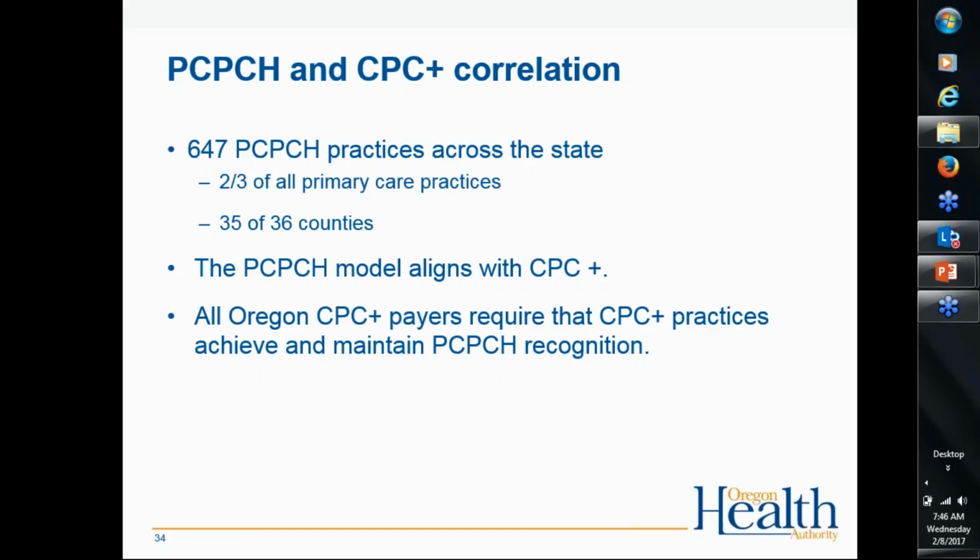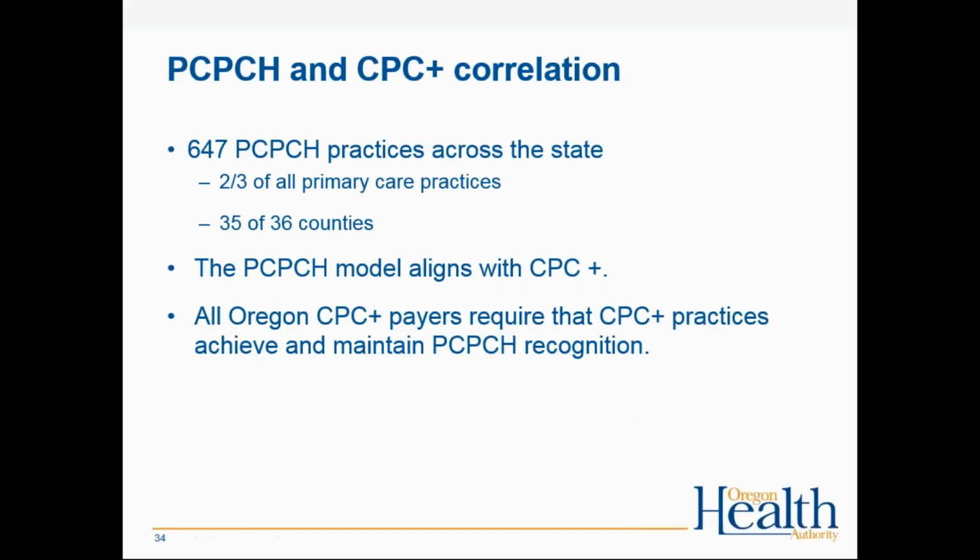Did you have something to add, Jamal? Yeah, and just to add on to what Evan's saying, it is a requirement that all CPC Plus practices become recognized under the 2017 standards. So if you haven't already submitted an application for PCPCH recognition under those standards, you'll want to do that as soon as possible. Once you are recognized at one of the 5 tier levels, we'll be able to assign that tier to your practice in the MMIS, and that will allow us to begin accepting patient lists for your clinic and begin to issue the per member per month payments.